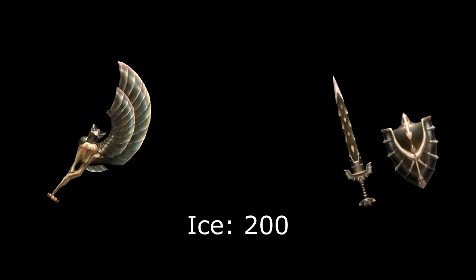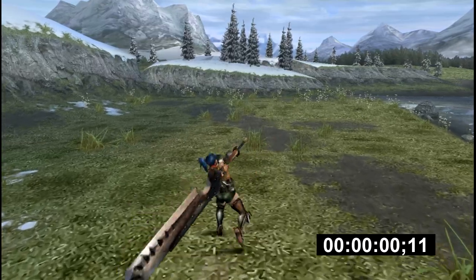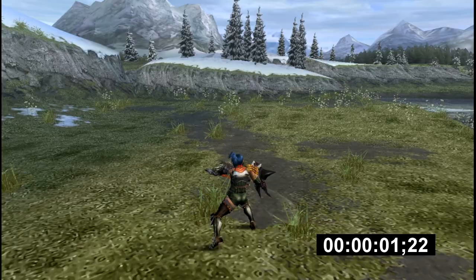Removing the bloating gives us 20. Applying the ice hit zone from Kut-Ku leaves us with 8. This is a very simplified look at what's going on, but it's useful for a comparison. With the greatsword, doing an unsheathed attack and rolling takes about 2 seconds. In about the same time, a sword and shield can attack around 4 times.